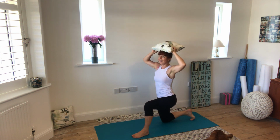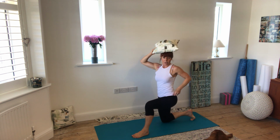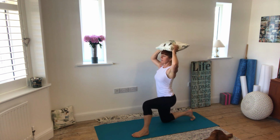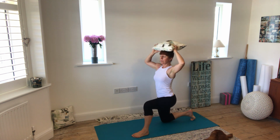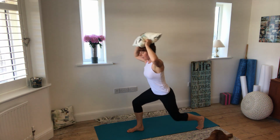Whoopsie, you're not supposed to do that. You're not supposed to drop your knee to the floor, but it's quite a good measure of where you are. So let's just do that anyway. So that back knee is supposed to brush the floor, and then you push forwards, and then changing sides.